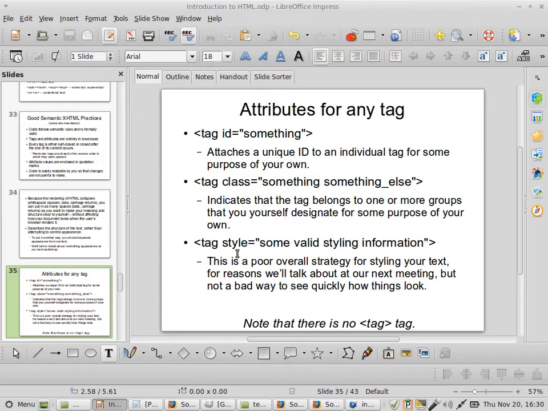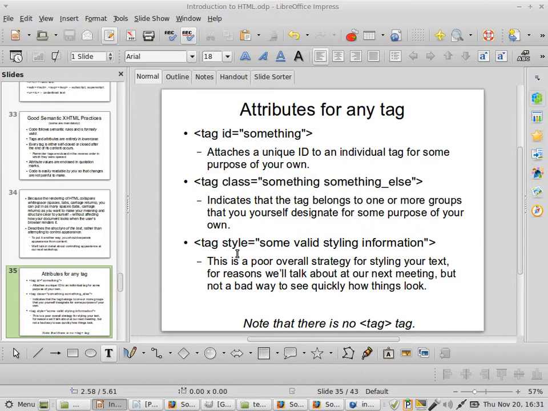You can assign something to a class. Why would you want to do that? For some purpose of your own, right? But same reason as for an ID. The short version is assigning something an ID or a class is an easy way to apply a style to it with CSS. The other version is there are widely agreed upon vocabularies, and using those as values for ID or class can make your content more easily machine parsable. And we'll talk about that in spring quarter.